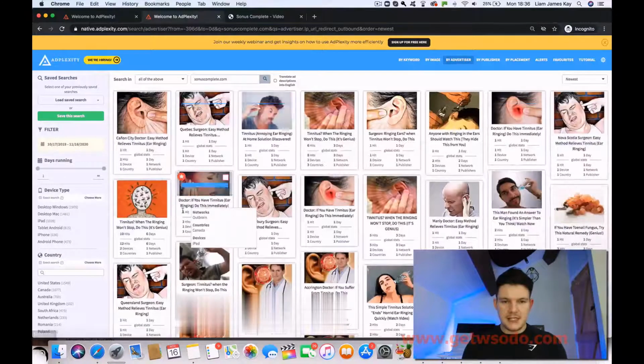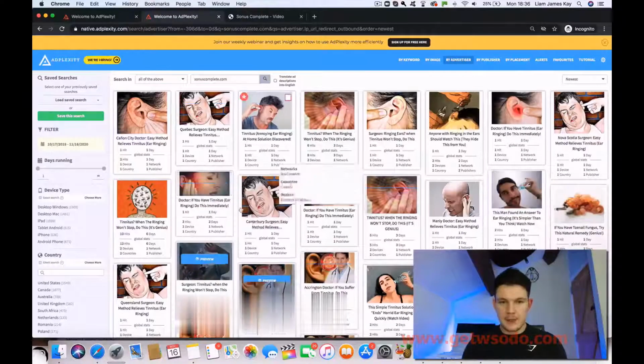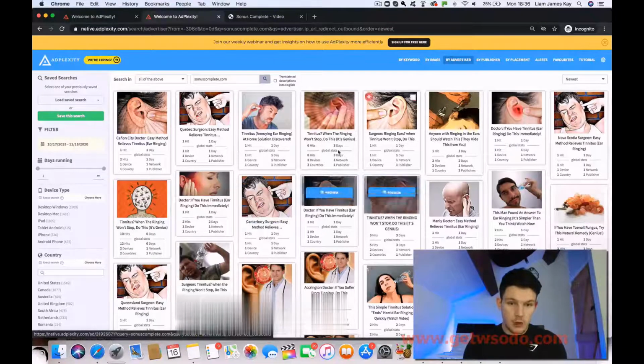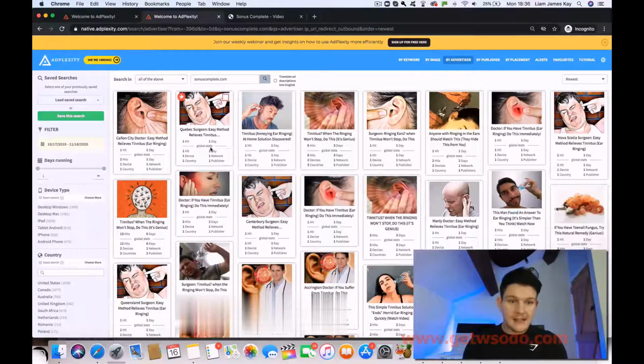And then as you can see, all of these adverts which are now popping up are running to that specific offer. So now we're delving a little bit deeper to say that, wow, actually a lot of affiliates are running this. This is being run by a lot of people at this moment in time. So maybe this could be a winning offer for us.